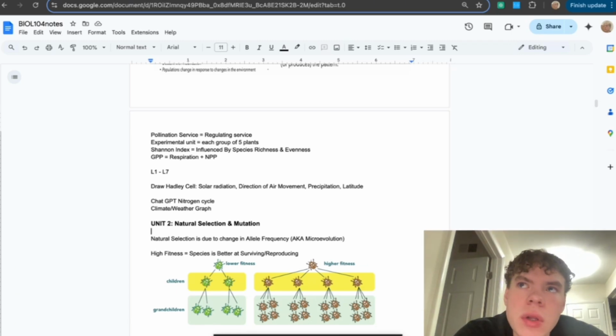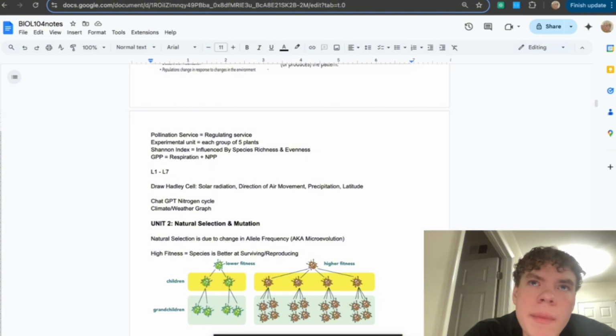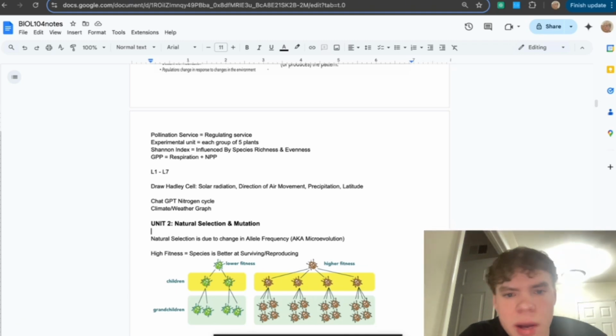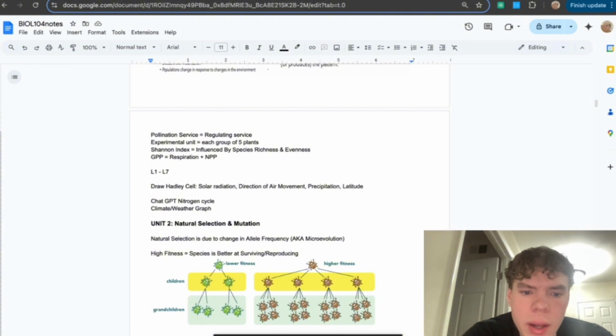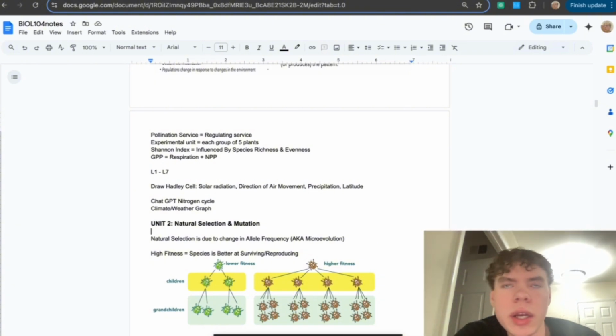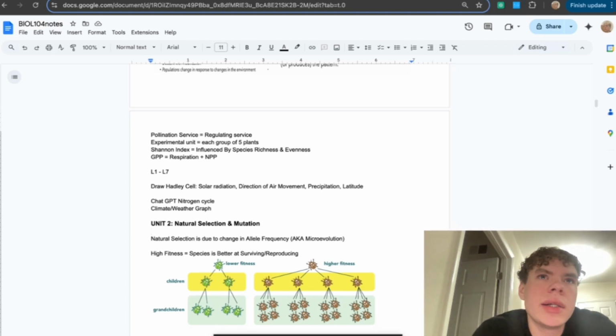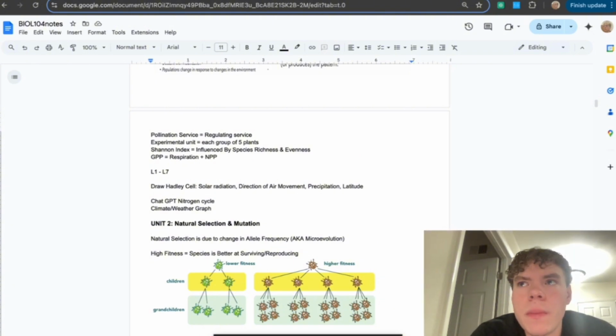So if the question was, 800 joules go into an environment and 100 are used for respiration, what is the net primary productivity? The answer would be 700 because 800 comes in, 100 is used for respiration, and 700 is left, right? Or you could get another question: plants use 60 joules for respiration, and now there's only 600 left for everything else. What's the GPP? We would know it would be 660, right? Because that's how much originally came in before respiration.